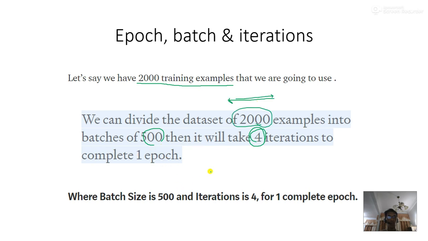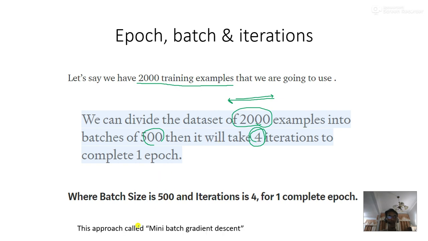So batch size is 500 and the number of iterations is 4. By 4 iterations you get one epoch, because 4 times 500 equals 2000.